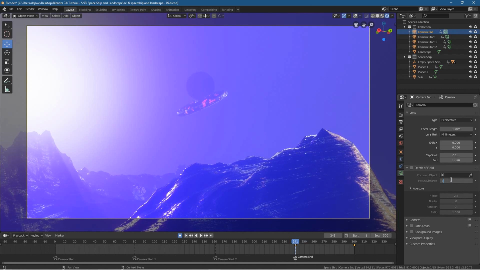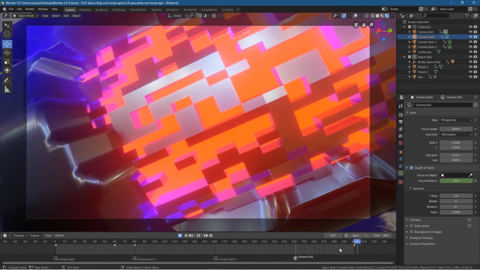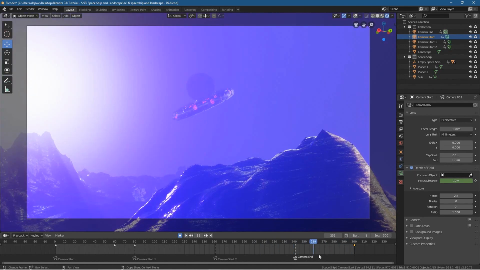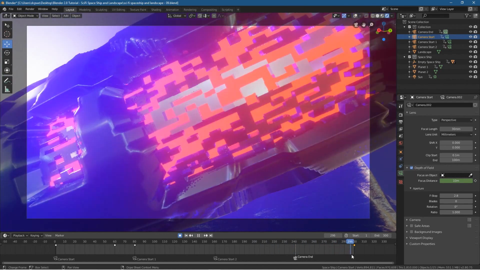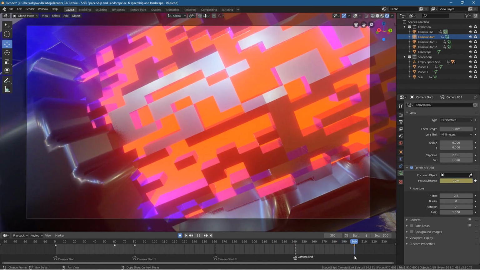No, that's not going to work either. So let's just get rid of that keyframe here. So I think we might have to settle for maybe the ship flying like this. I can't work out how to do the camera blur at the end.